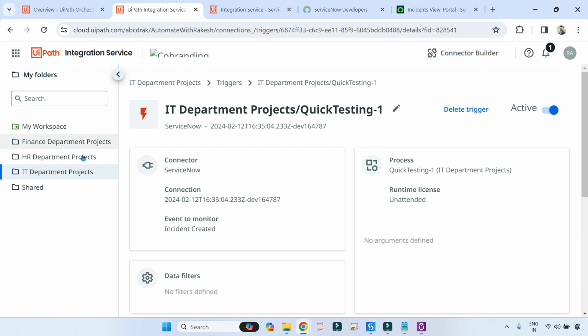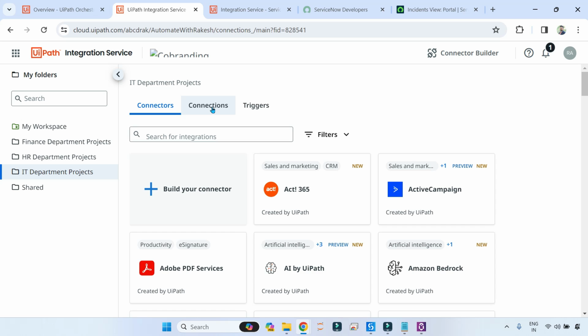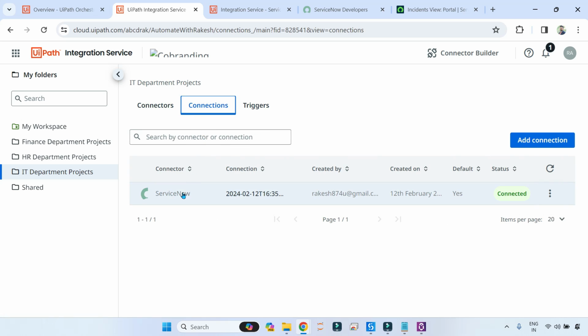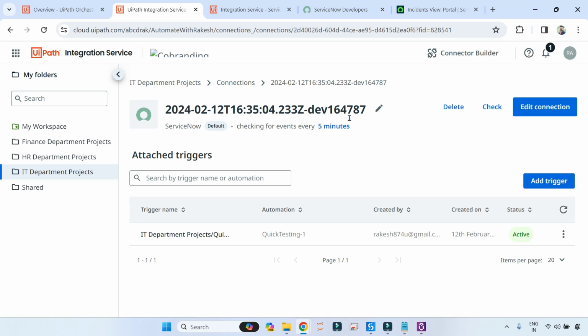Next, one more thing I would suggest, because we are doing a testing, I'll go to this folder, click on connections, and open this connection. And here there's a time checking for the event every 5 minutes.